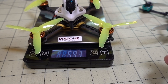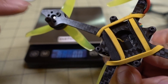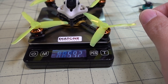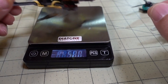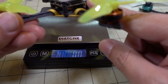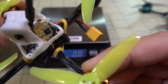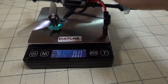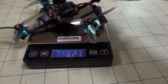That previous build uses the first version of the unibody frame — I don't think it's available anymore. That one comes in at 59.2 grams and has the Diamond VTX, a Crazy B-Board, and a RunCam Nano 2. It also uses a NewbeDrone receiver instead of the XM Plus, so it's a little bit lighter. This new build comes in a little heavier at 62.3 grams.